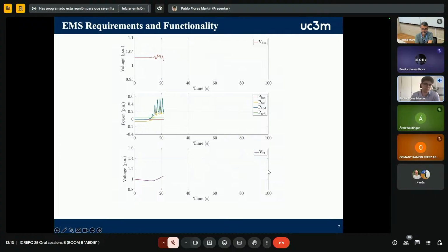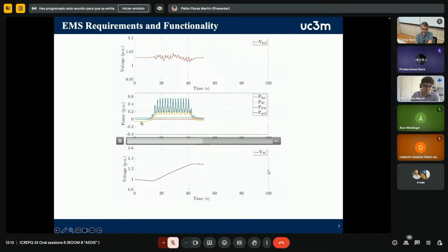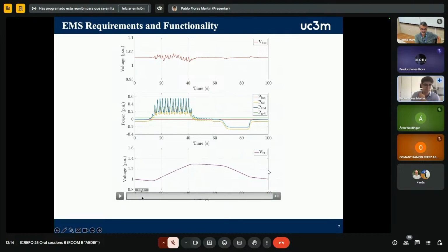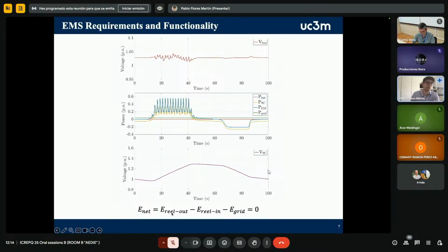As the cycle progresses, the supercapacitor tracks the AWES power profile offset by the constant power delivered to the grid. The boost voltage remains relatively stable with small oscillations, especially during the reel out, due to the time it takes the supercapacitor to adjust its power absorption. In the bottom graph, we see the supercapacitor charging during the reel out and discharging during the reel in. Since the supercapacitor has returned to exactly its initial voltage, we can conclude that this cycle has a net energy of 0.